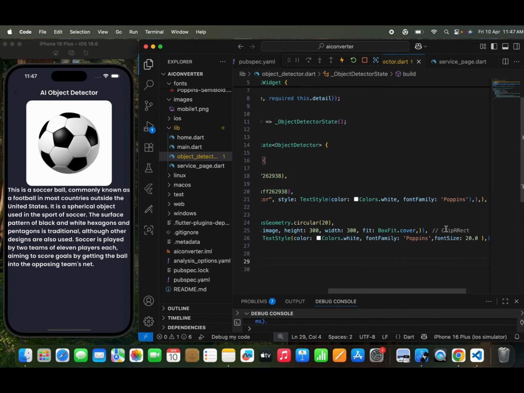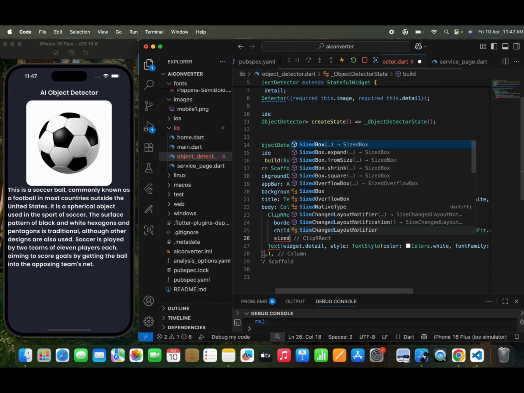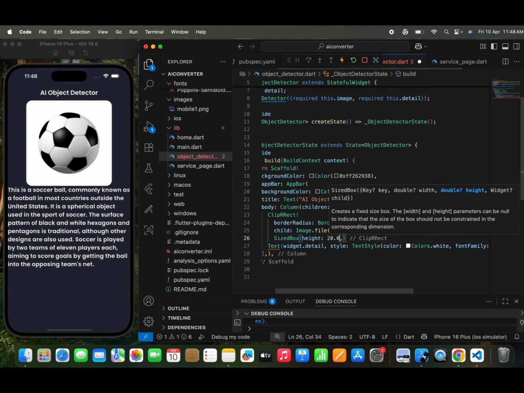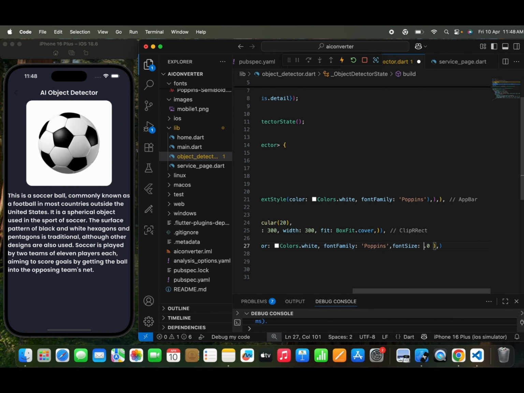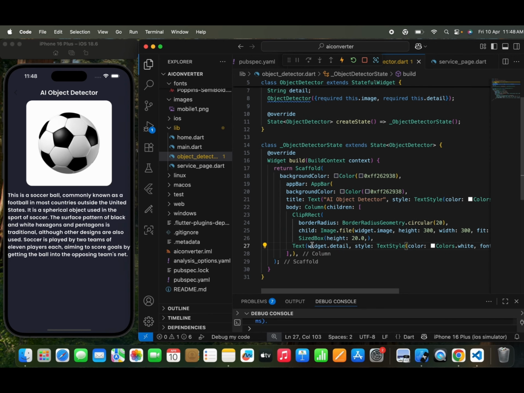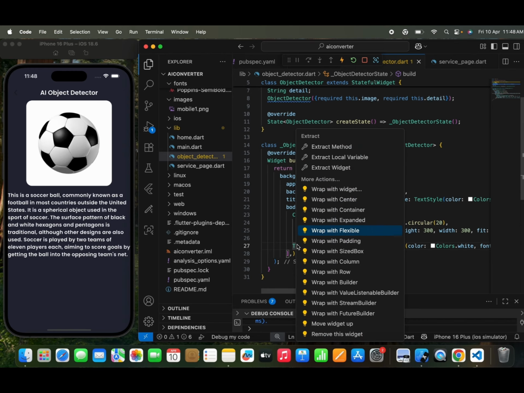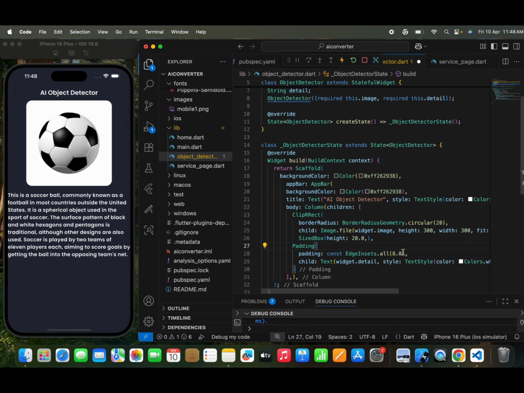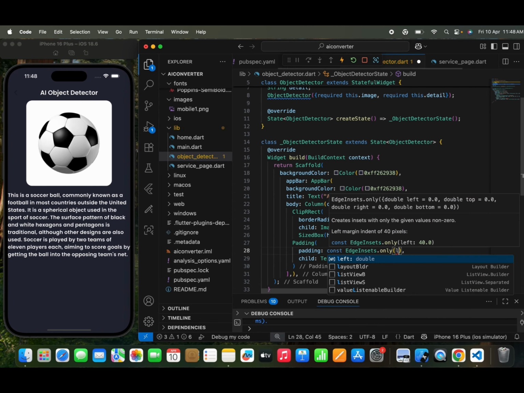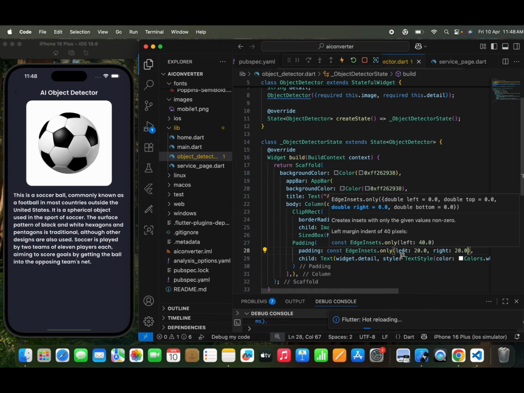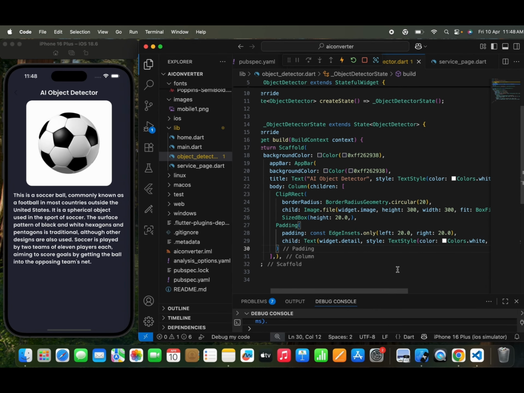Now let's pass some spacing. So let's write the SizedBox height 20.0. Okay, now this is the thing. I'm going to lower down the text size maybe up to 18, and then I need to pass the padding and all. So let's wrap this with a Padding widget, and we'll write .only. From the left side I'm going to just write 20.0, and from the right side let's pass 20.0. So here you can see that this is how we can display the detail about that image.